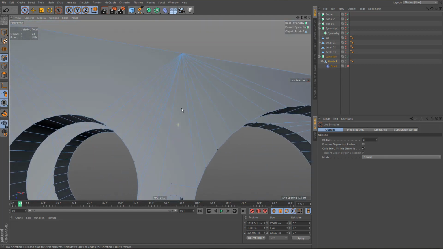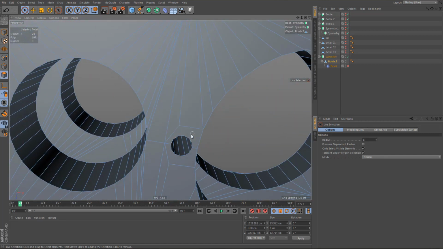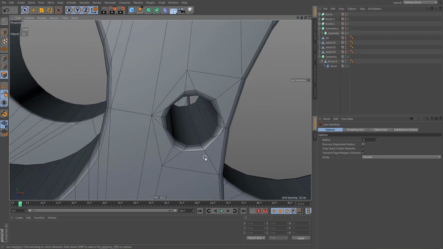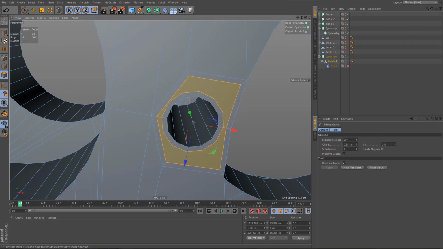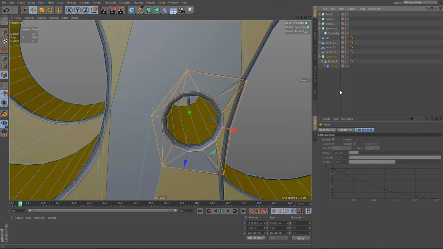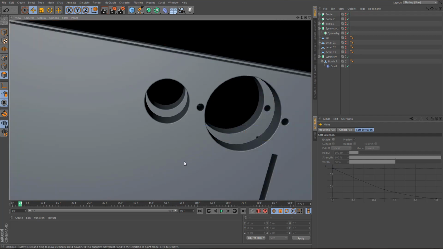We also need to connect these points. Let's go ahead and remove the n-gons, switch on the bevel deformer. And of course, we should also do an extrude inner on this one. Dissolve these edges. Remove these n-gons. And we have a nice and clean bevel on this hole as well.